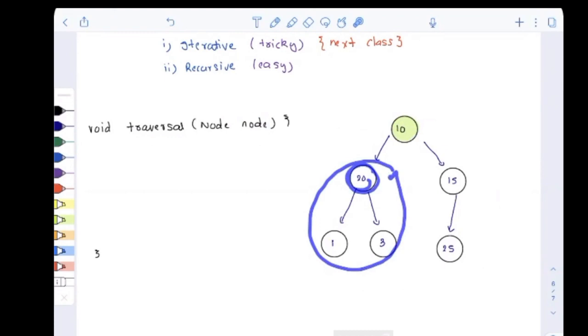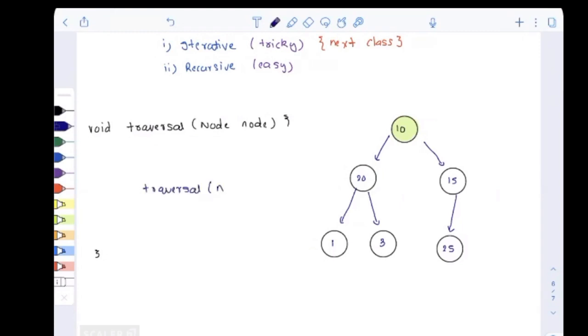This is what recursion is. You keep faith in your smaller problems. Then only you write the code of the bigger logic. So let's keep a little faith and try to write things. I am just saying, okay, at node we are right now sitting. Help me travel the entire left hand side subtree by doing this call. I'm going to call the traversal function by passing node.left.